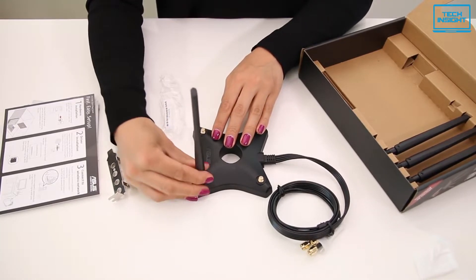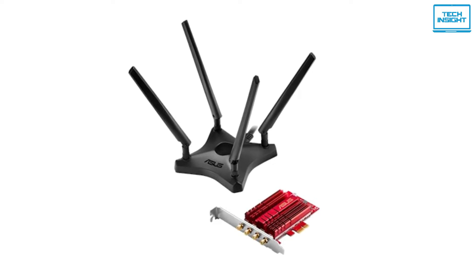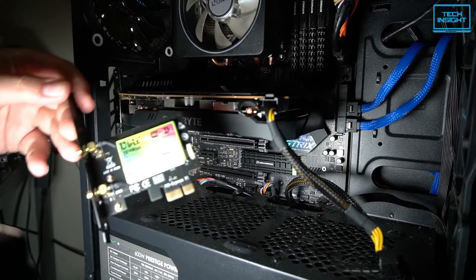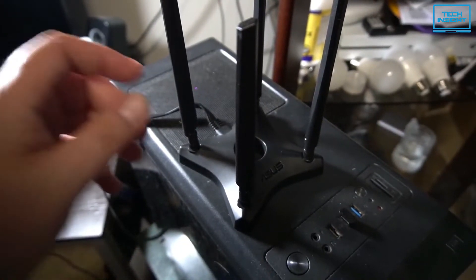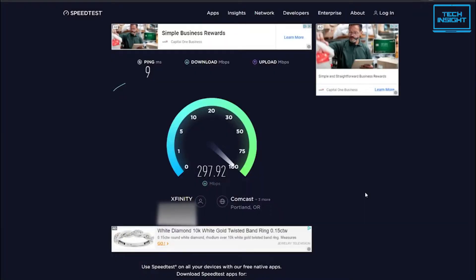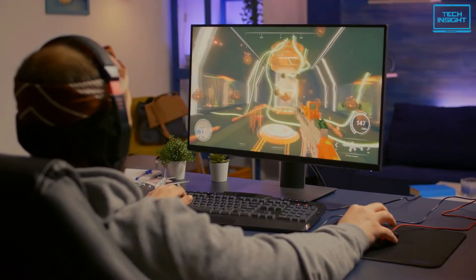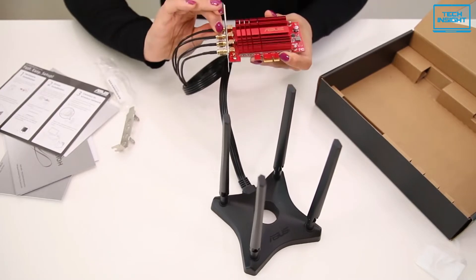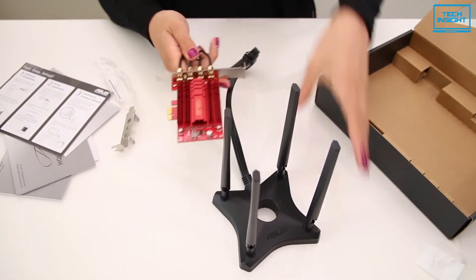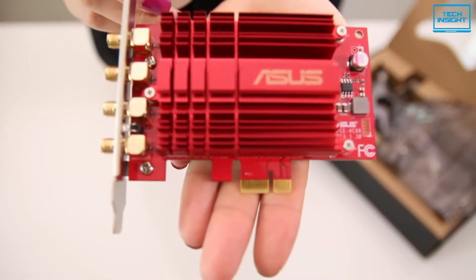The design of the Wi-Fi card itself as well as its antennas is where it truly distinguishes itself from the competition. It has a four-pronged antenna setup that significantly increases Wi-Fi range and signal stability, improving signal clarity and overall wireless quality. The included custom-made heat sinks increase stability and dependability when conducting bandwidth-intensive network operations in hot situations, allowing you to game late at night without worrying about interfering with your Wi-Fi connection. Overall, this Wi-Fi card's use of the 802.11ac wireless standard together with its four antennas and heat sinks results in a Wi-Fi experience that virtually everyone would be happy with.